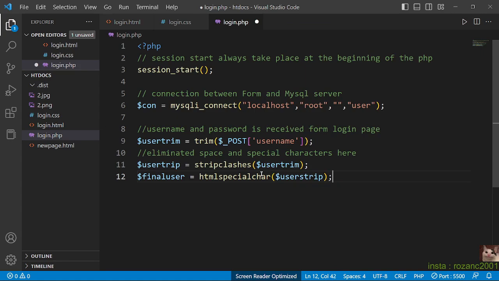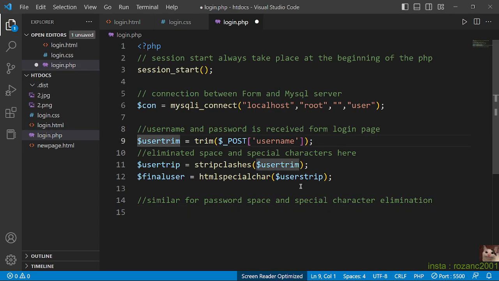After doing this, we'll be doing similar space and special character elimination for the password. We'll be doing the same over here, so let's just copy this one.